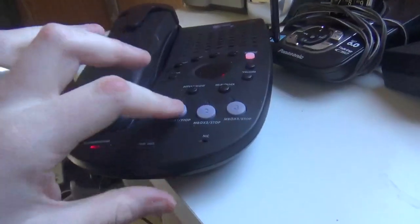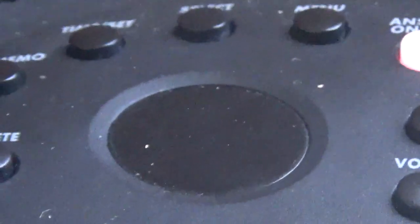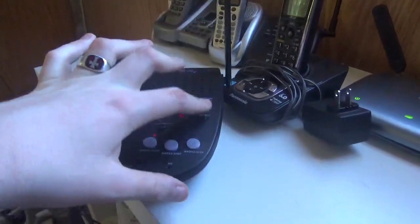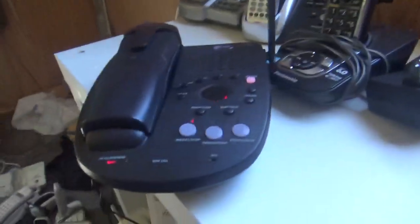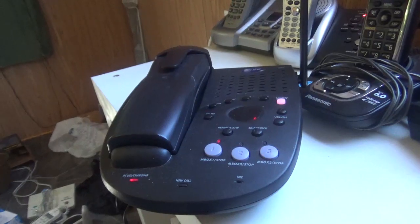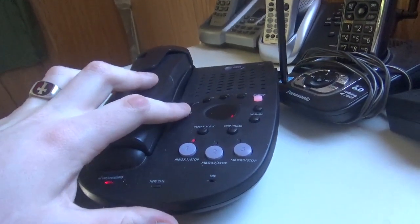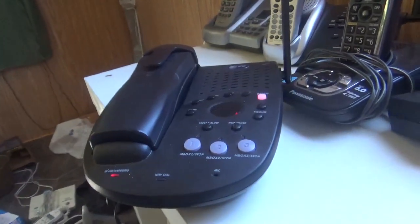Alrighty then, now let's go ahead and press that mailbox. Mailbox 1. You have one new message. Wednesday, 2:29 p.m. The answering system's quality is deplorable. End of messages. Sheesh, that's loud. Sorry, it's loud. And I already turned it back down to 5, so let's go ahead and play that message back again. Mailbox 1. You have one old message. Wednesday, 2:29 p.m. The answering system's quality is deplorable. End of messages. Let's delete that message. Mailbox 1. You have one old message. Wednesday, 2:29 p.m. Message deleted. End of messages.